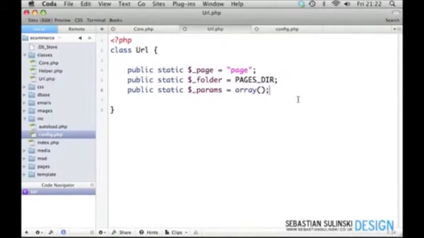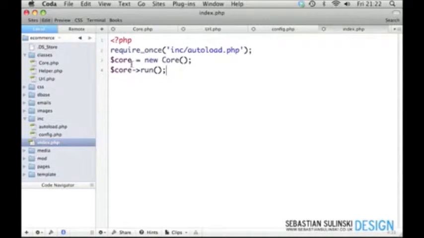Okay, now static. What static allows us to do is to access specific elements within a class directly without instantiating a class. How it works: if we look at our index.php file, you can see that we first created the variable and assigned the instance of the new class called core. Then to run the method inside of this class, we use this instance and we call this method this way.